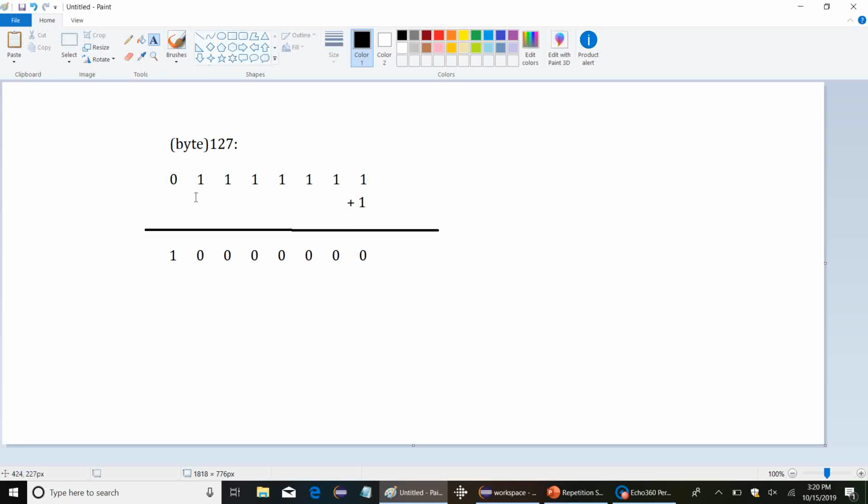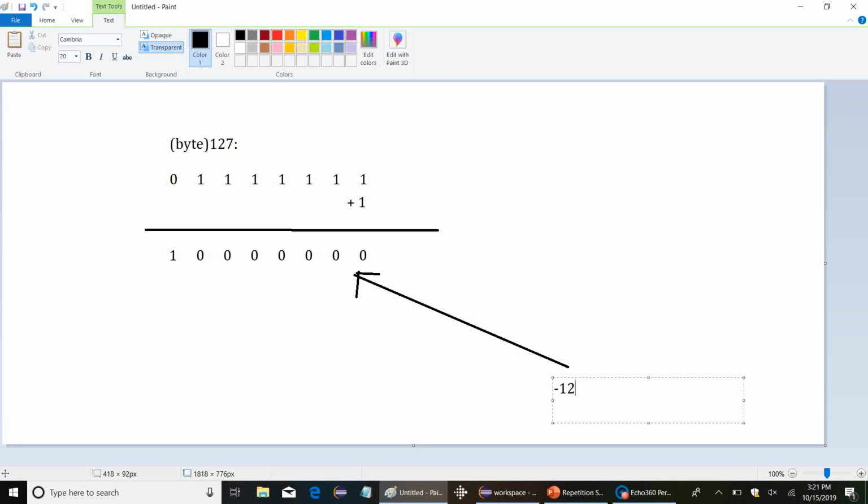This is the equivalent, in decimal, of having 99,999,999 and adding 1 to that, and it becomes just 100 million. Same kind of thing. So this, though, Java will interpret this value as negative 128 plus 0, which of course equals negative 128.